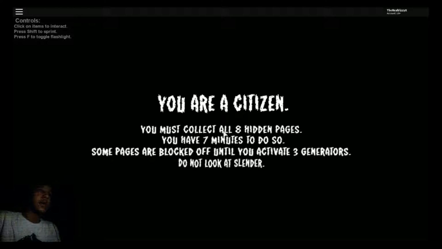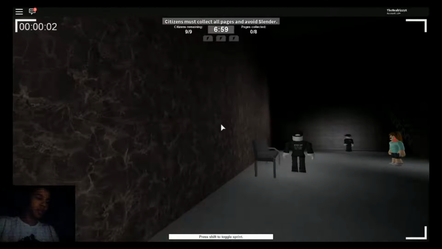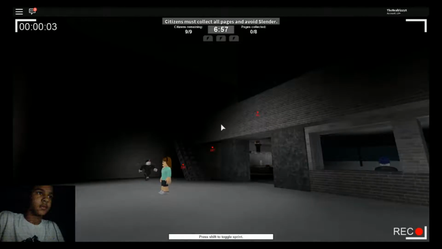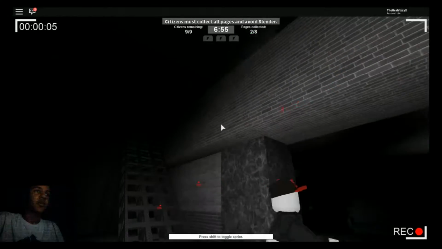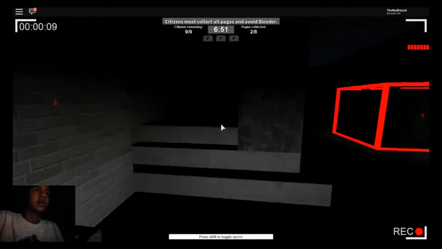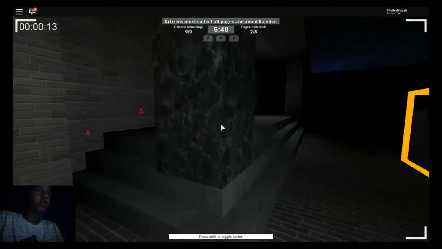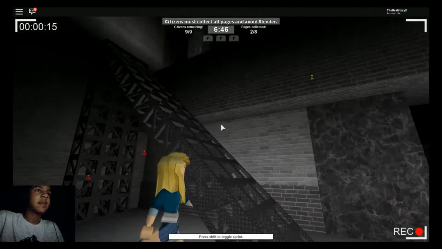Let's do this. Come on. Alrighty. Whew, one more. Let's go. Okay, so I see the generators. Generators are up here. So, come on. Get up here. Turn on generator. Generator on. Okay, now I'm gonna stay by people because I don't want to die now.